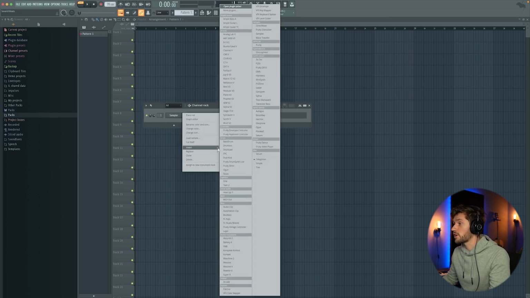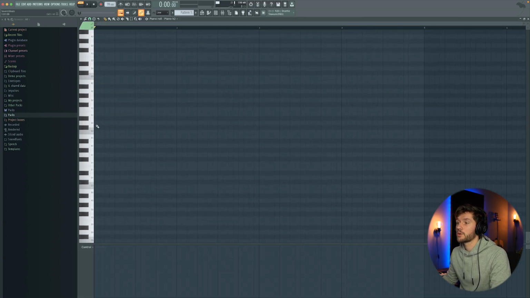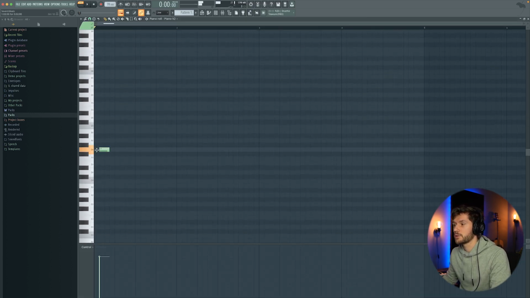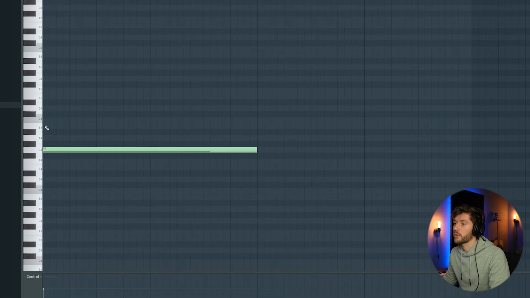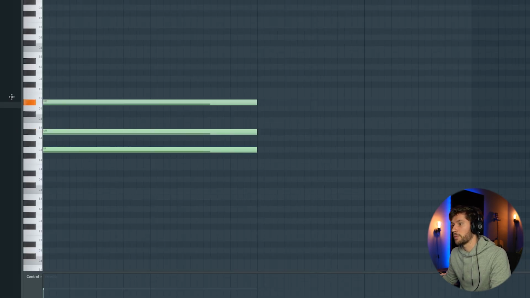And right now we're going to start off with the piano. So I'm just going to pick the piano V2 from Maturia. I'm going to create this melody in G minor. So I'm going to start off with this G. I'm going to create a simple 3 notes chord progression.